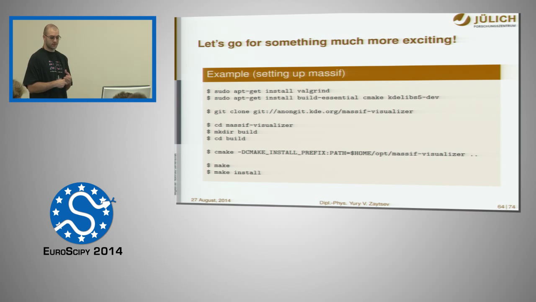So another thing to mention is that Massif actually generates cryptic text files. And the key to using it productively is visualization. There is a project called Massif Visualizer, which is an extremely useful tool. However, unfortunately, no distribution that I know has it in the package manager. So you have to build it from source. On Ubuntu or Debian, it's enough to install build-essential, CMake, and kdelibs that encompass all the dependencies. On other distributions, if you are running Arch Linux, I don't have to tell you what to do.